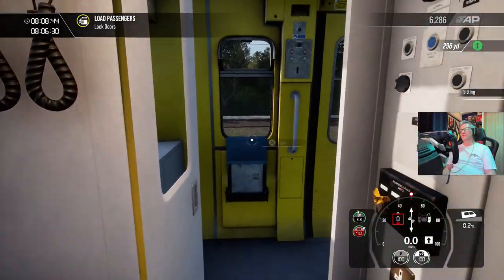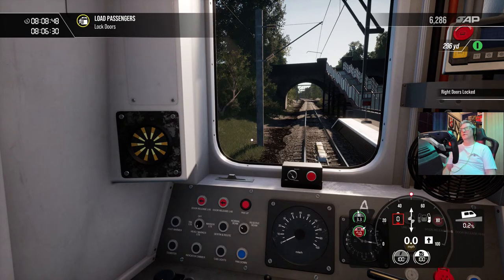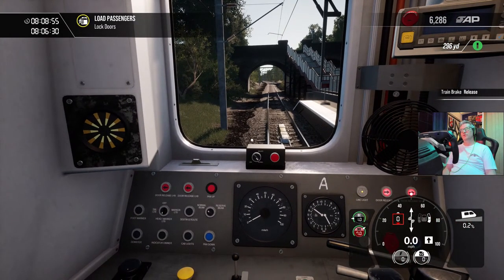Sit in the seat. I like it on the PS5, purely because I can use the controller. I like using the controller rather than the mouse actually.